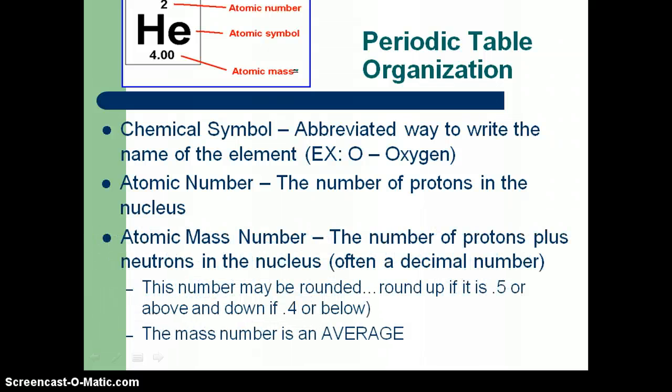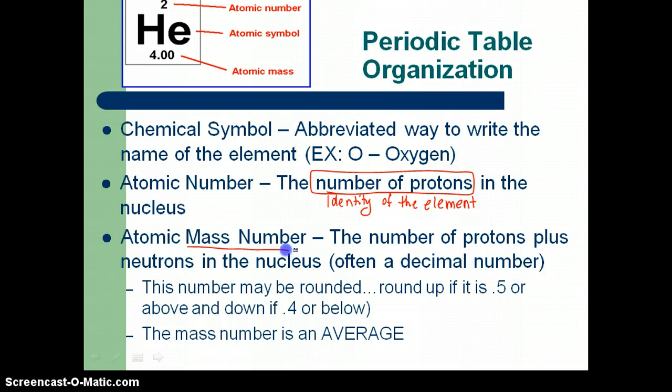So again, atomic number, number of protons. Key part about the atomic number is it is the identity of the element. So anytime you look up the atomic number 6, that means it's always carbon. No matter what, it is always carbon. And anytime that you look up atom number 18 or element number 18, that's always argon. So the number of protons are important. If the number of protons changes, it is a new element. It is no longer the same element.